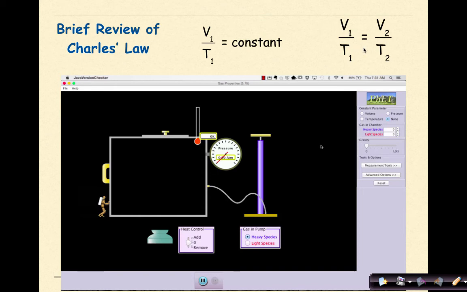The relationship that you saw in Regents Chemistry was V1 over T1 is equal to V2 over T2. So we are going to look at this FET simulation to see how these two variables work together.